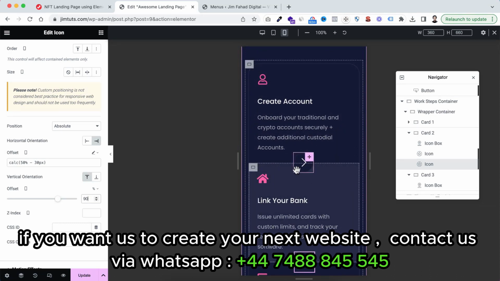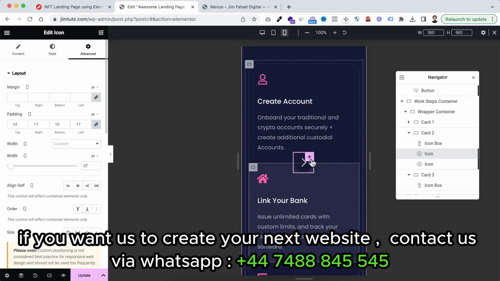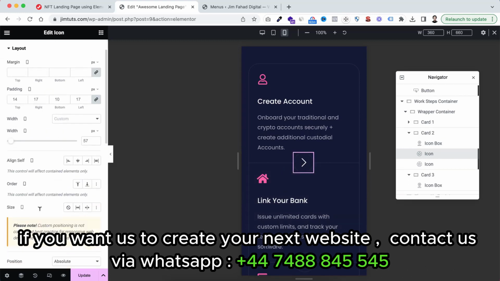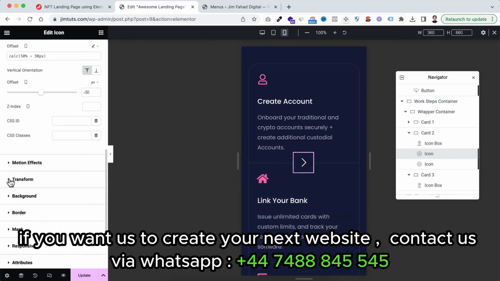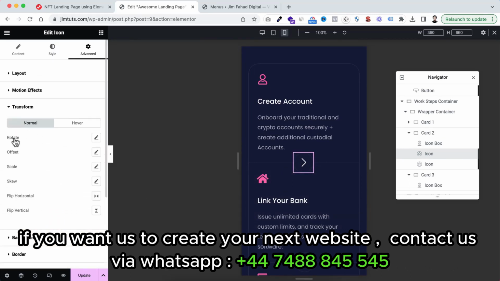Okay, so there is a quick hack, because we can just rotate it only for the mobile device. From here, let's select this one under its advanced tab. Here we can open the transform, and from here this is the rotate value. Let's select it, and you see this is only for the mobile device. On the desktop it will remain the same, but on the mobile I want to rotate it.